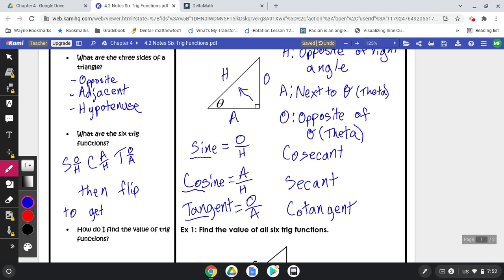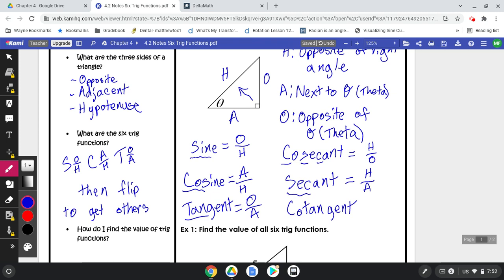What I mean by that is sine and cosecant are paired up. Cosecant is the reciprocal of sine. So if you were asked to find the cosecant, you can either find sine and take the reciprocal, or know that it's going to be H over O. Now cosecant on your calculator would be CSC. We can't use COS because that's already taken. Meanwhile, secant is the reciprocal of cosine, so H over A. That's just SEC on the calculator, and then COT on the calculator is cotangent, and that's going to be A over A. Sorry, A over O.